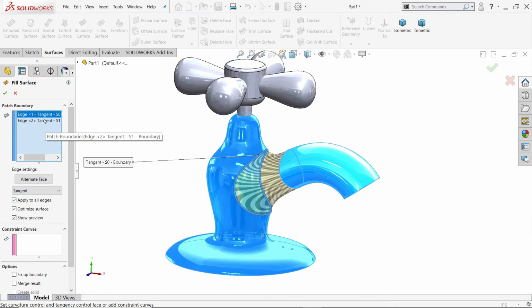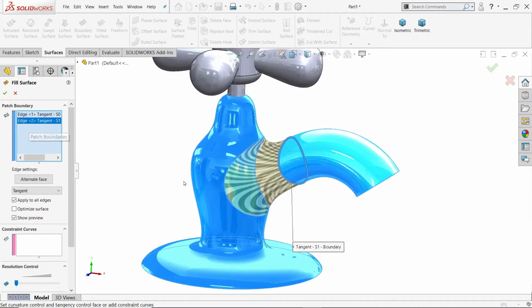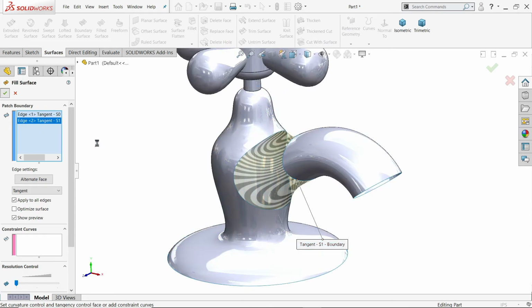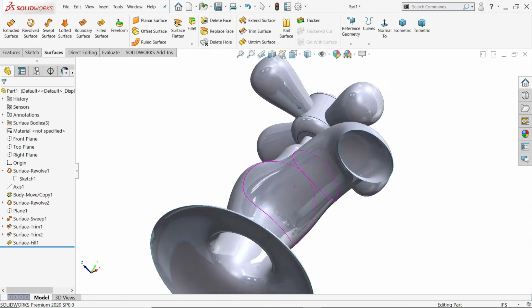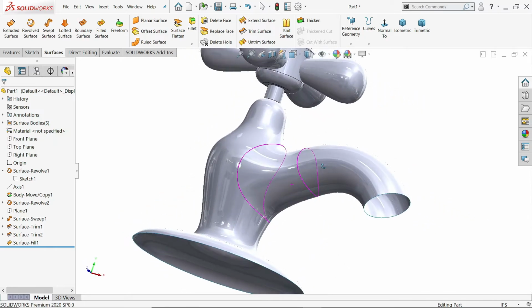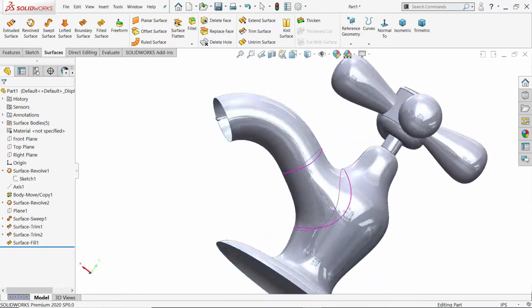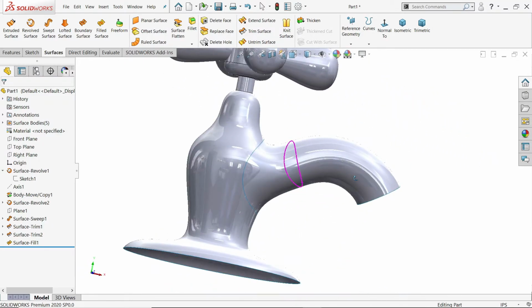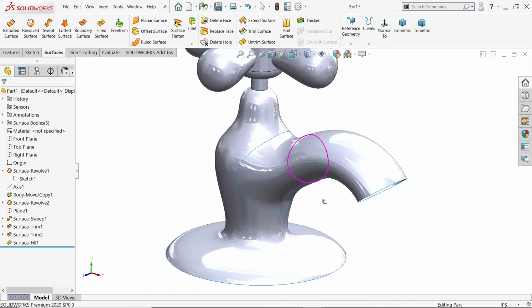So it is going to apply all the edges. Uncheck optimize surface. If I say yes, look how perfectly it is done. See, so here we created this body.